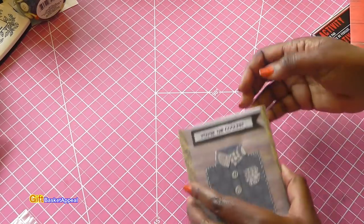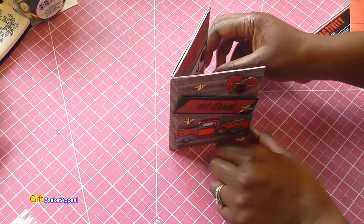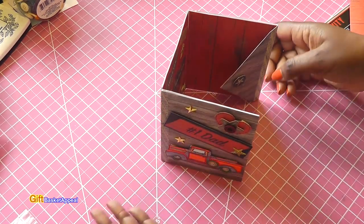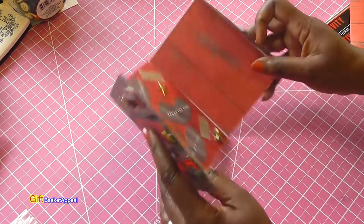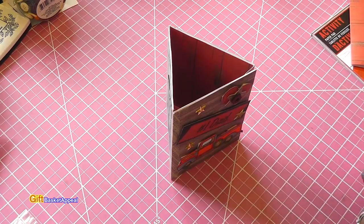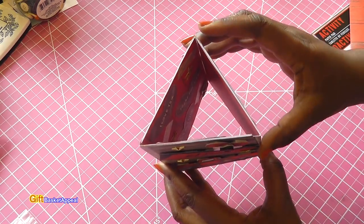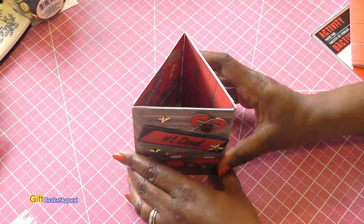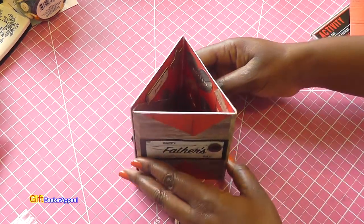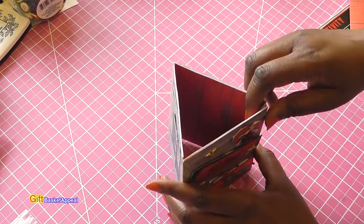Once I was finished with the card, I was wondering how it would be displayed. I put it like this to display it like a card, then opened it up — wow, this can display as a card too. And with this flap, if I fold it like this, now I've got this little rectangular display going on. It looks super cool — I am loving this! It's just super neat and easy and fun to do.